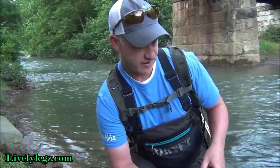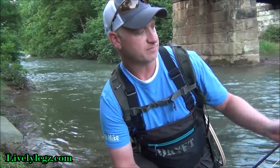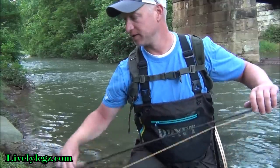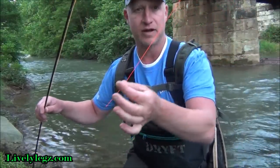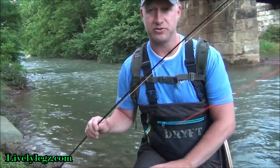But the two I have on is the natural one at the bottom, and I'm trying the new rust pattern up top. So weapon of choice today is the 10-foot 2-weight. And for my indicator line, just so you can pick it up a little better in the video, typically we use the Hannock. But I went with a piece of, and this is just fly line backing. It's a little thicker, maybe a little bit harder to detect strikes, but it's still doable.